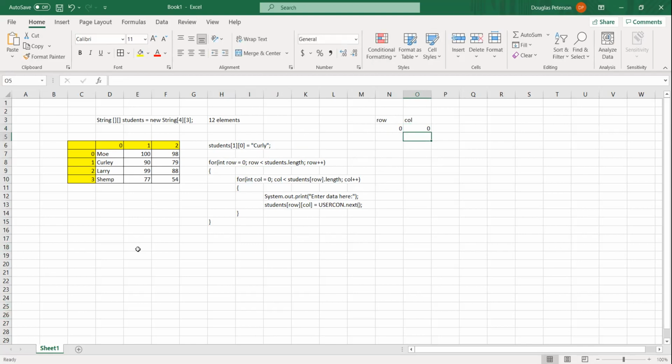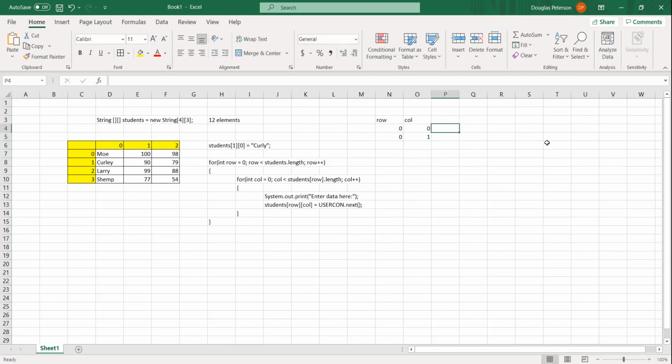So we come down here, enter Mo, and it goes into 0, 0 because that's where we're at. Then it comes out of the inner loop, and I haven't gotten up to less than 3 yet, so it still keeps going. So this remains 0, and this goes to 1.